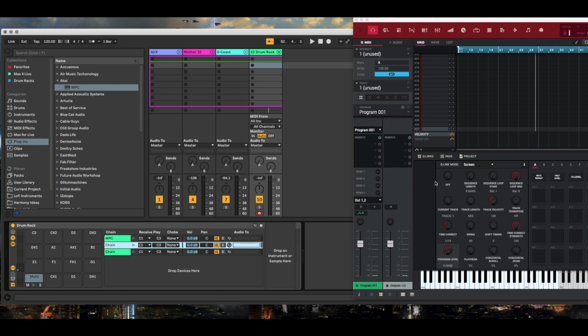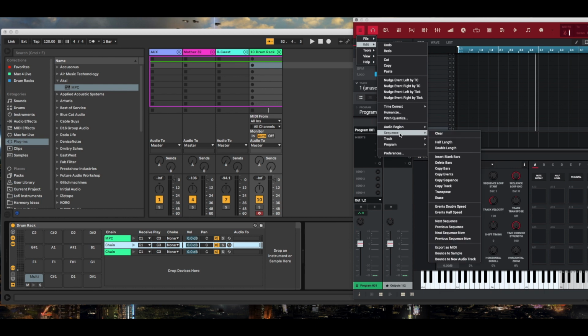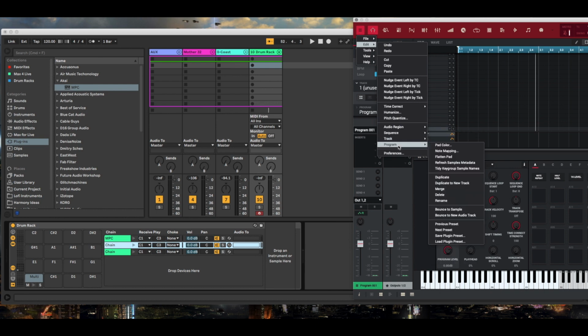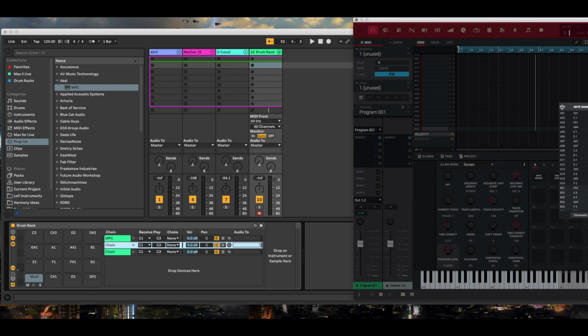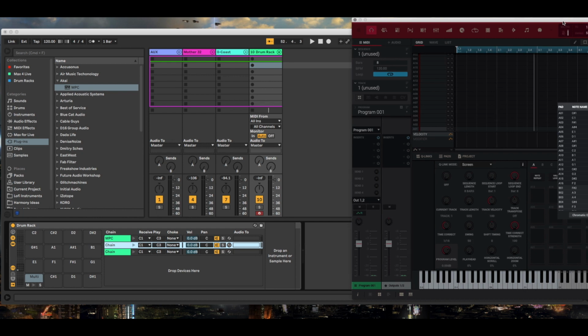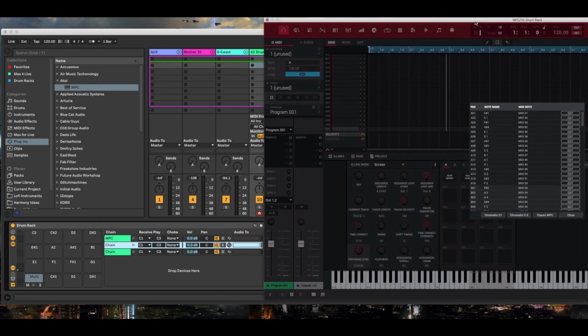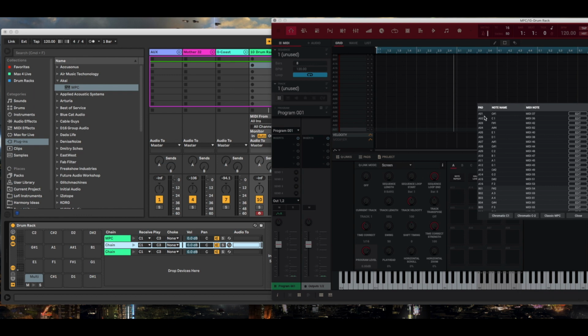Okay, so I need to know what those mappings are. Actually, the software does provide that information. You just have to go to the file button, go to edit, go to program, and then click note mapping. When you do that, it opens up this little note map, and it shows you all of the pad assignments and the note values for them on the keyboard.